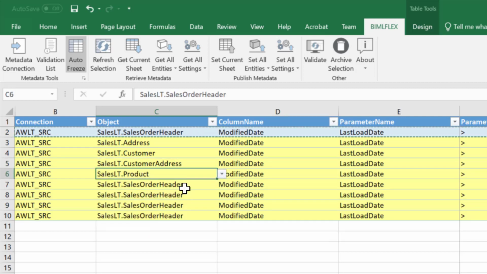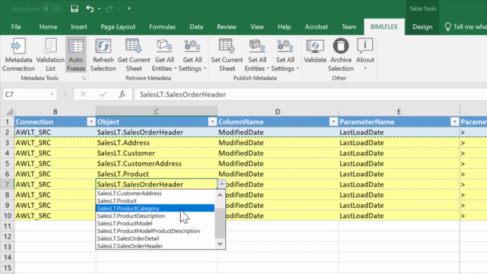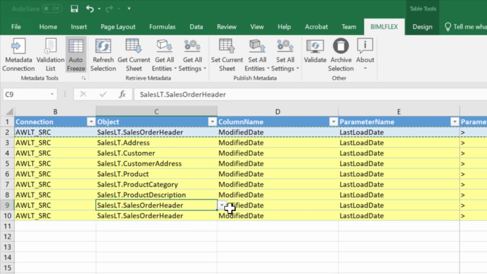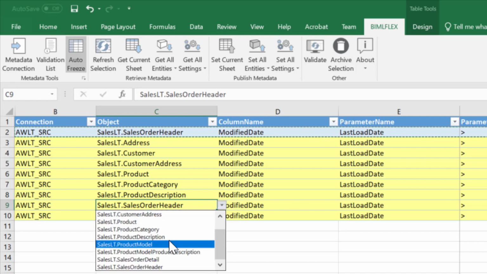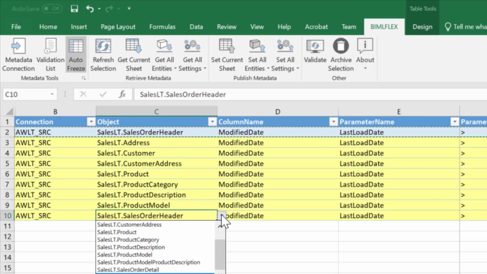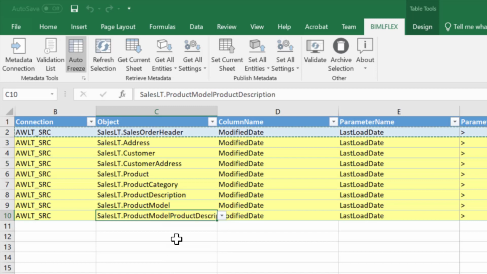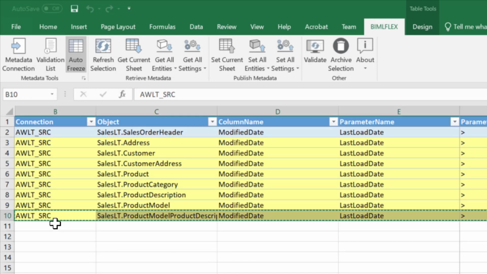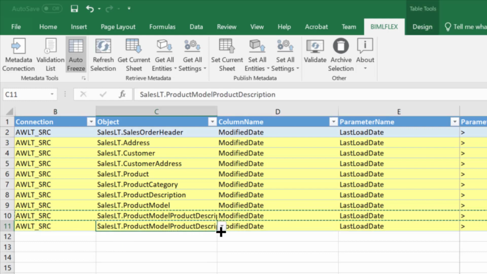Product category, product description. They all have modified date, and product model, and product model description. And lastly, grab one more, and I'll grab sales order detail.